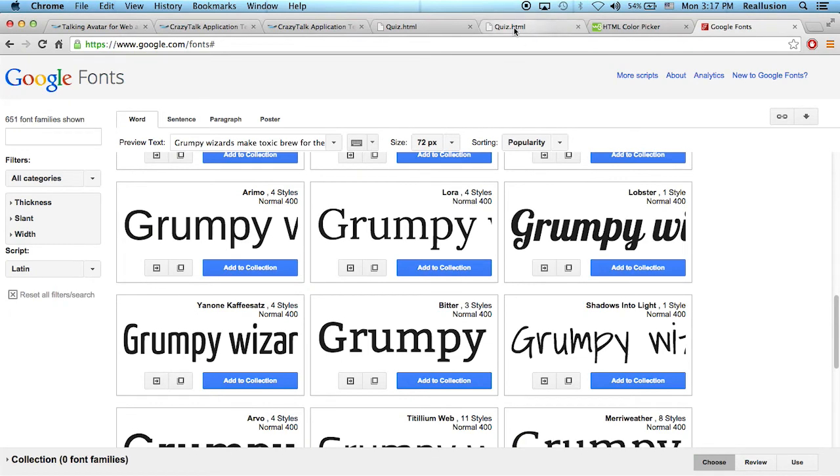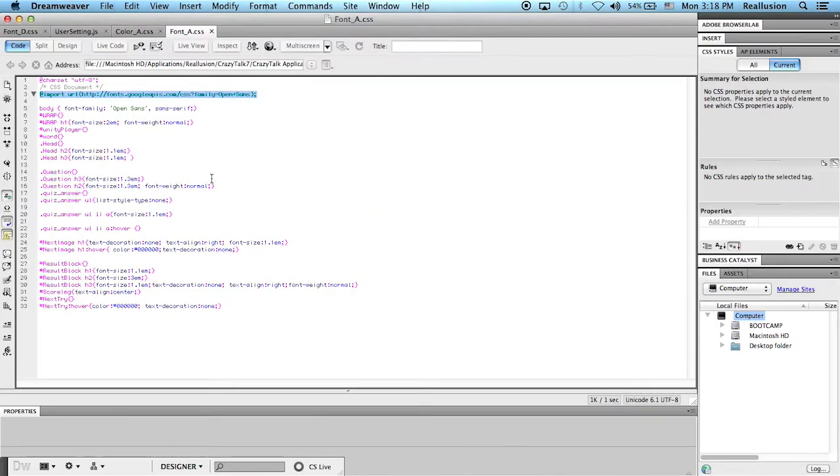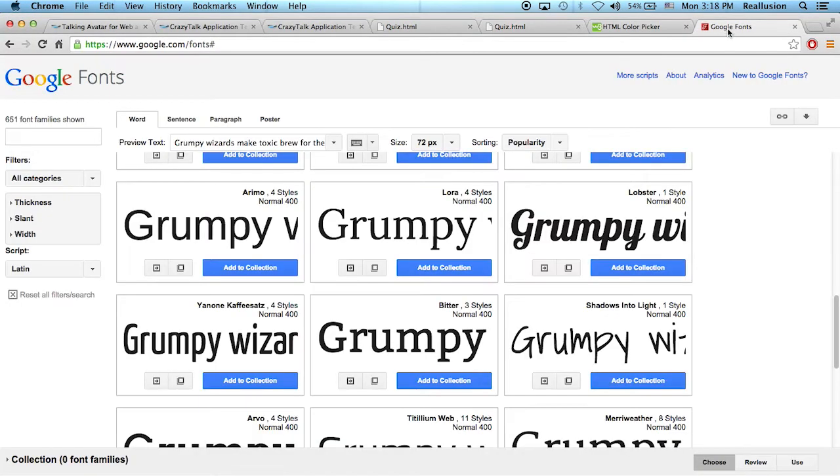So for example, this is the type of font that we have right now. As we would imagine, this font is called Open Sans, okay? Sans Serif, I'm sorry. The family is Open Sans. So I can actually change this if I'd like. I can go into Google Fonts, okay? This is the address, google.com/fonts, and I could choose something like this Lobster font.